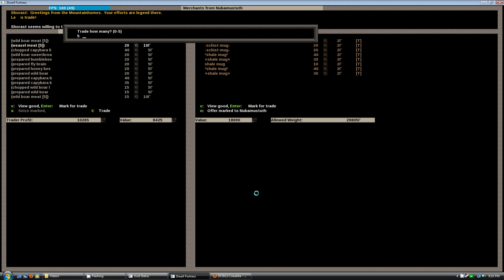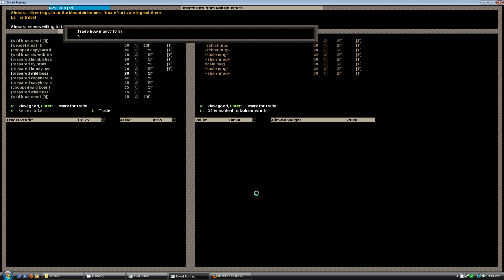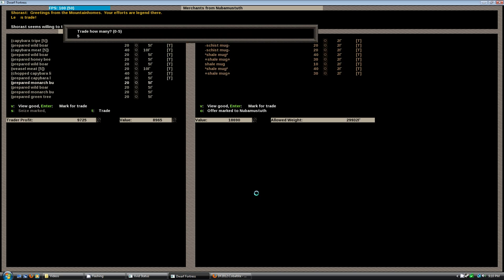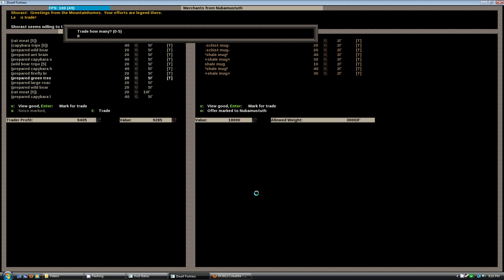Wild boar, weasel meat, chop capybara, whatever that is. All right, escape on that. Honeybee. Prepared honeybee? What the hell? All right, some wild boar. I guess wild boar meat. Oh, God. This takes forever. Feel free to fast forward it at this point. All right. This is why I choose the meats, so that there's a lot of meats to choose from.